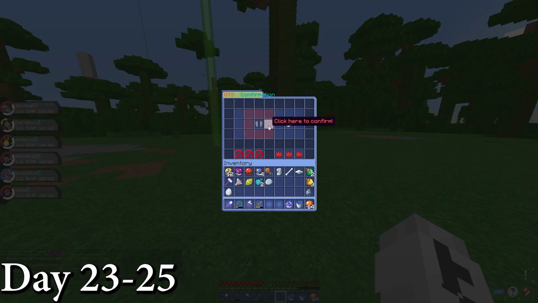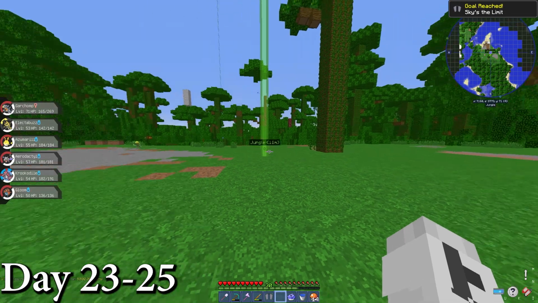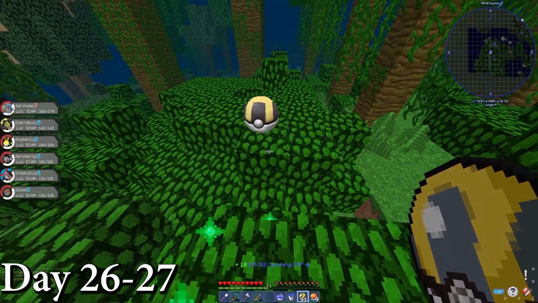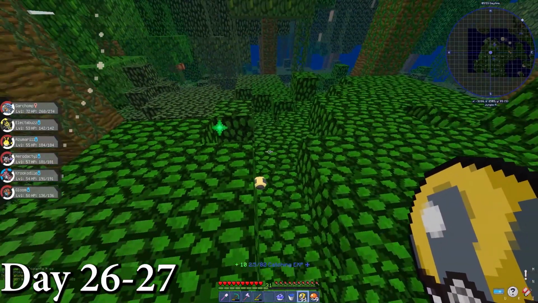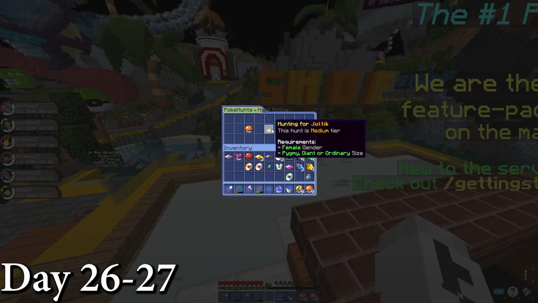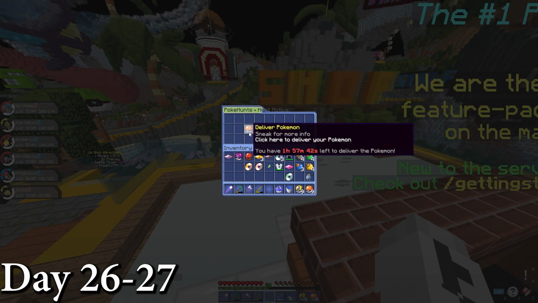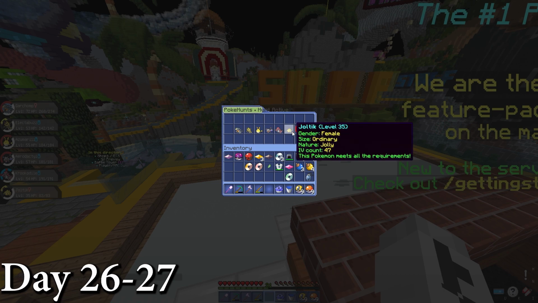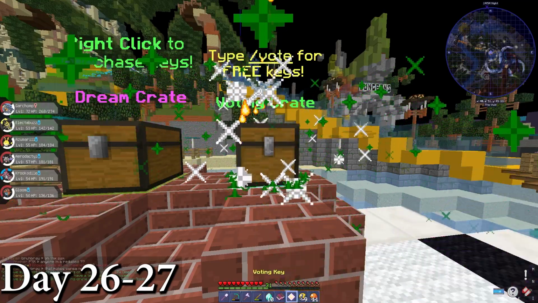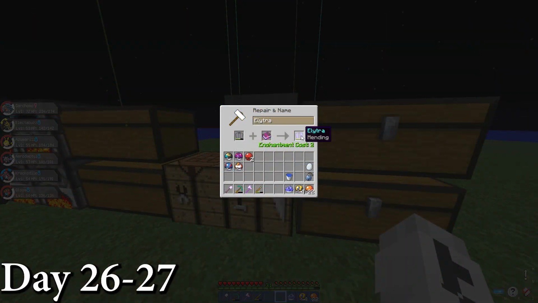Nearing the end of day 25, I managed to buy myself an Elytra. And through days 26 to 27, I was searching for a small little Joltik, which I finally found in the Ultra Space. So I claimed him in and got another 3 Vokis. And in one of those, I managed to get a Mending Book, so I put it straight on my Elytra.